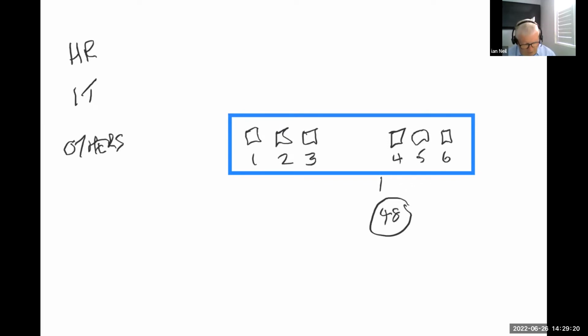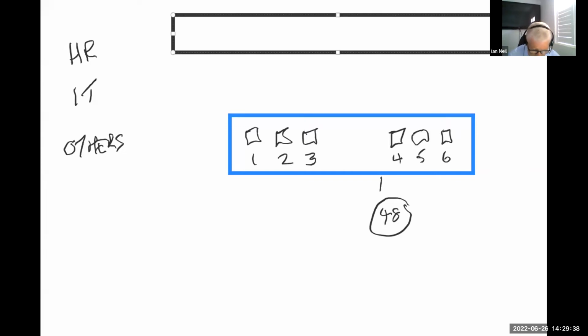And I want to isolate the human resources from everybody else because they use a lot of sensitive information. An IT team does as well. So what we're going to create is a virtual local area network.